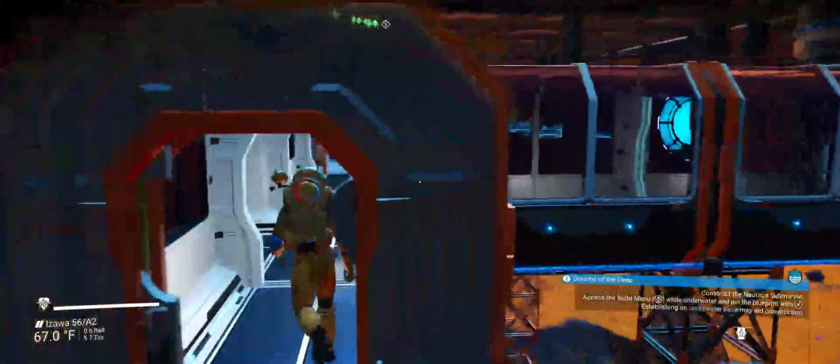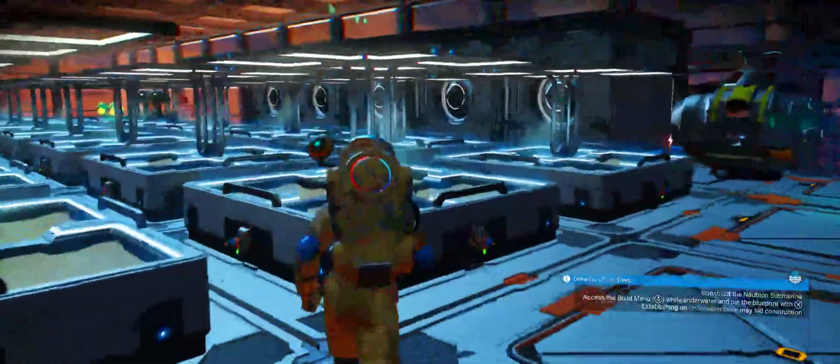The problem with this base is I put it on this beautiful planet that has a gorgeous atmosphere, and there's absolutely nothing here. There's nothing for me to go do because I cannot find any other structures or anything else. It's really kind of annoying.